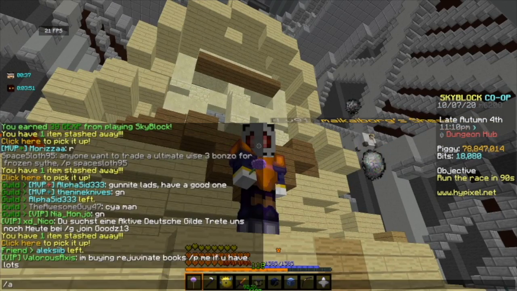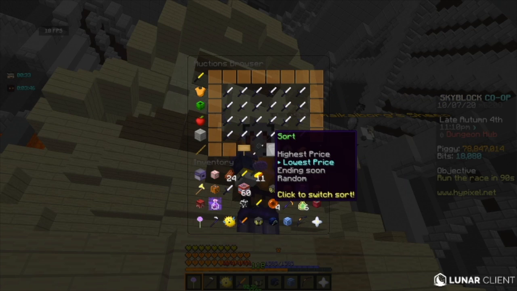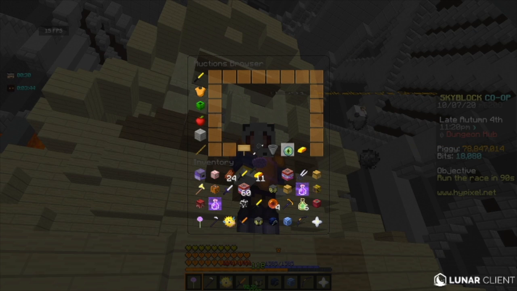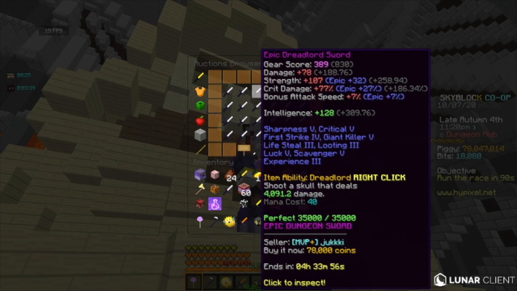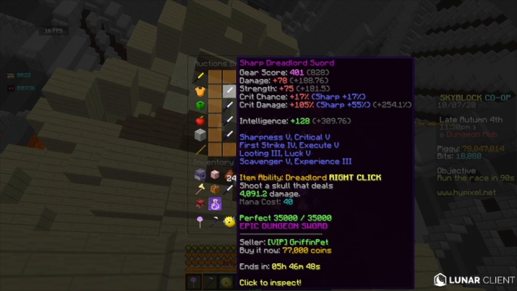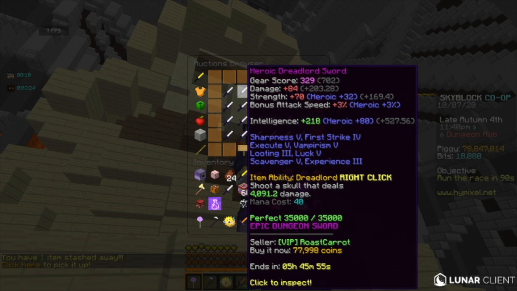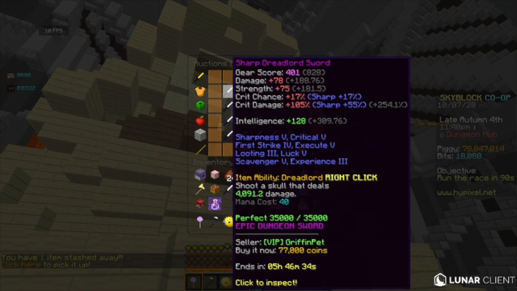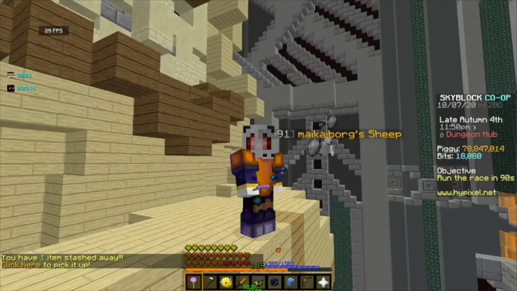It's gonna be the Dreadlord sword. You can put like Ultimate Wise 2 on it or something, but just get an epic Dreadlord. It's as good as Bonzo Staff, literally. It only costs 75k, and it's just really good for mage. The skull it deals is like literally Bonzo Staff. It gets farther range, plus a bigger radius AoE. So Dreadlord is really good. Put like Ult-Wise 2 or something, Heroic and 5-star.